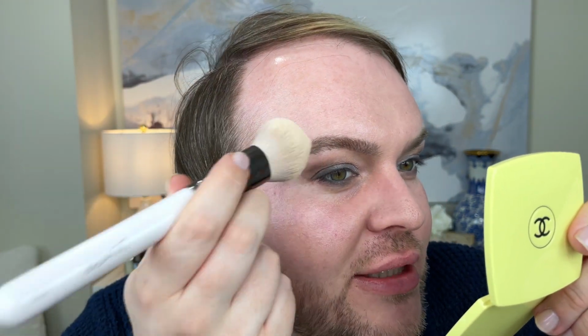It smooths out the skin. It does have a little bit of that Chanel fragrance. This, compared to the number 1 Chanel foundation, almost smells like it has a little bit of peony in it. So it's a little bit more of an aquatic floral, but it just adds this glow, and it's an icy pink. So it's not going to feel too warm.